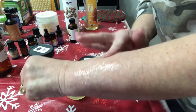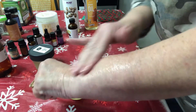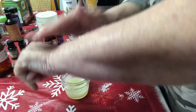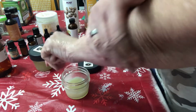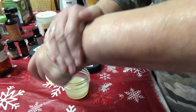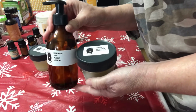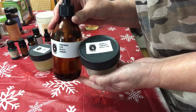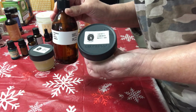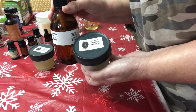It feels nice and smooth. I know I've got way too much. You don't need hardly any at all. So let me get it all rubbed in here. It smells really good. Here are my two muscle pain relief. And the liquid, if that's what you would care for, or this rub. And I really like this rub. The consistency is really, really good. I hope it stays that way after a day or two.